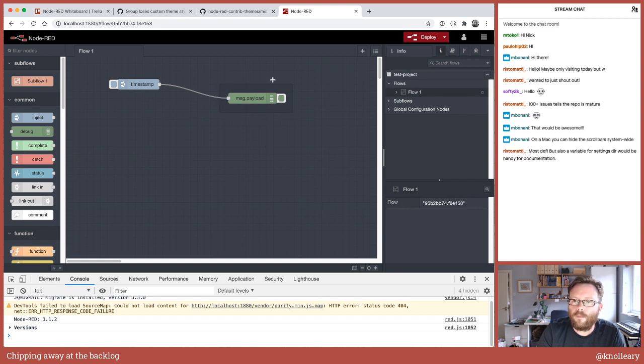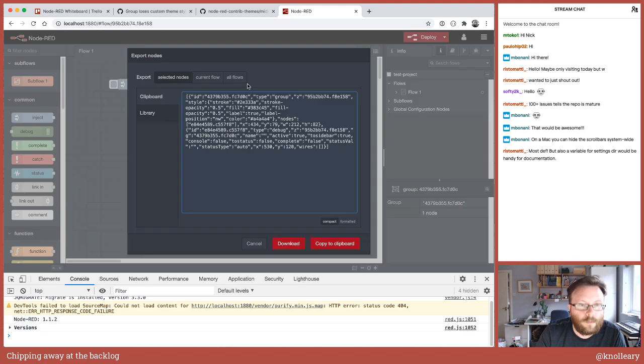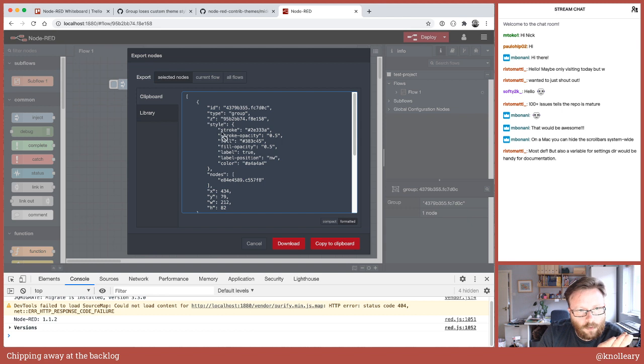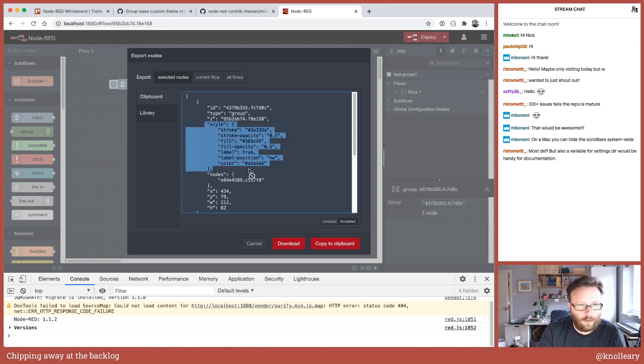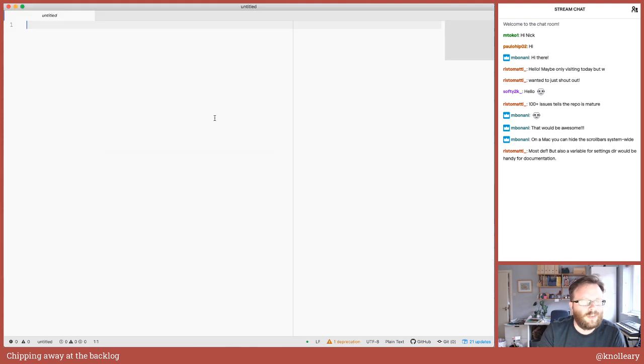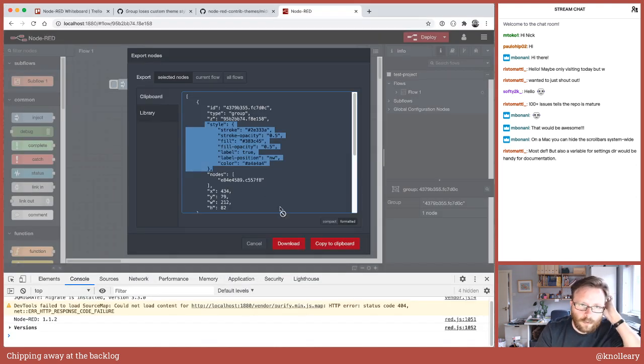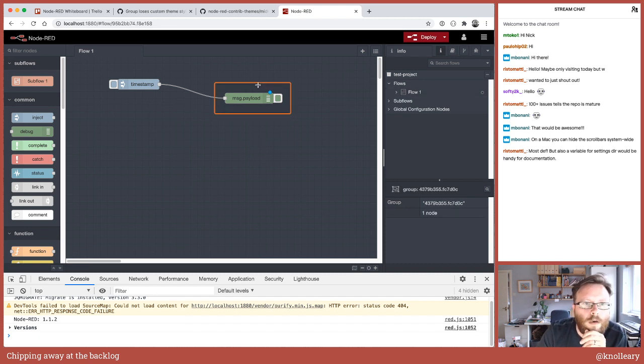So we create a group. And then, okay, so there's the group. Personally, I would make the group border just a little bit more popped out than that, but that's fine. No, don't create another group. What am I doing? Exporting the group. So let's have a look. Okay, so there you can see all of the theme's default values. I'm just going to copy that because I'm not so familiar with this theme's values. That's fine. So we edit it.